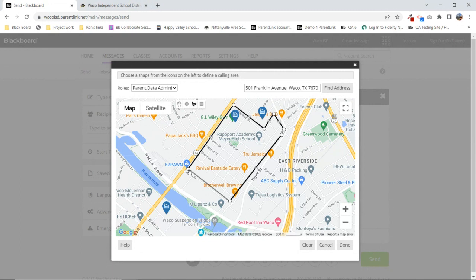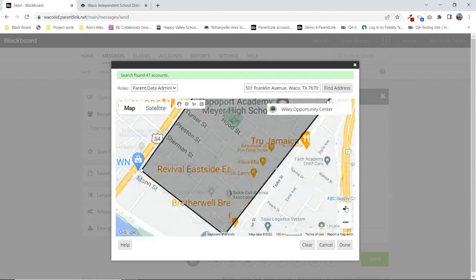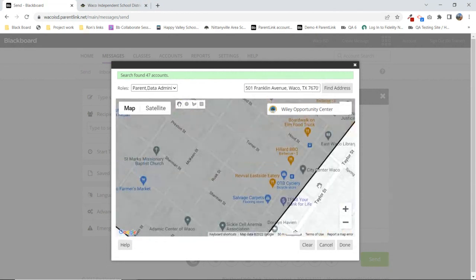Once I hit my original point, then it fills in the shape. Okay. Right? And if you zoom in even more, you could try and get even more specific and say, hey, I want to get one side of the street and not the other side of the street. It may be some boundary maps or something like that. So, yeah, it may not work for all scenarios, but there's some scenarios where this mapping tool could be very helpful.